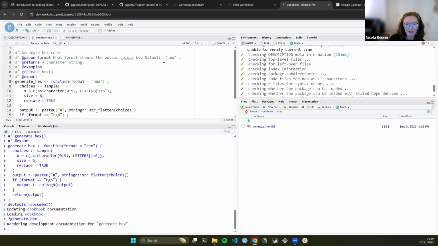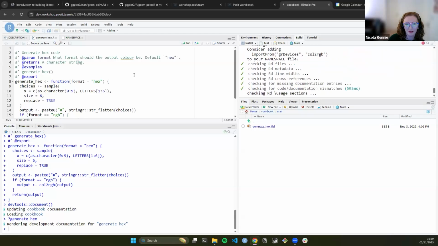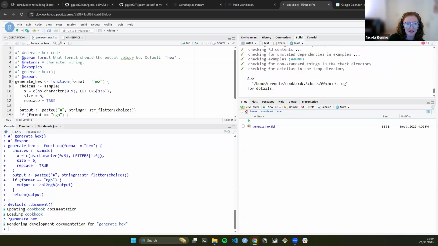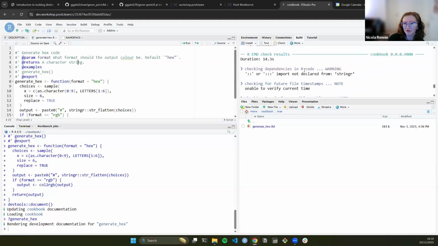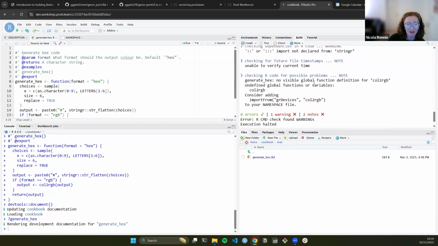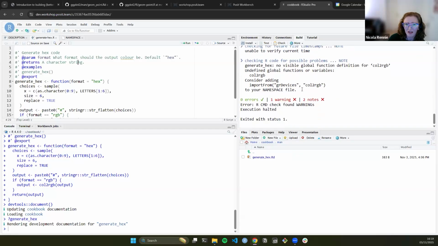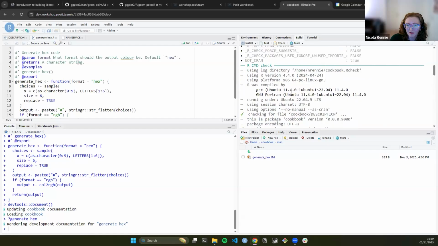It's checking that each function runs, essentially. It's running those examples. It's checking that there's documentation for everything, and that if you're using functions from external packages, you've told it about those. And so it gives you all of this stuff.